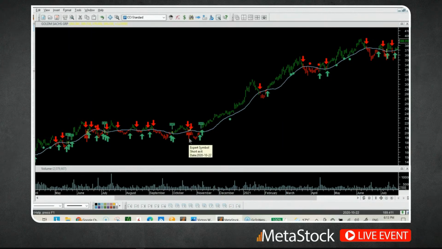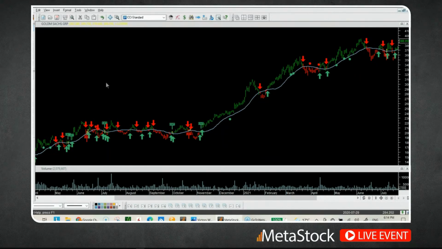Just using that one technique, and we will show you others in the training, but one simple technique, adding that sloping 20, would have caused you to get stopped out on the very first one, but then skip all the rest. And then from that point on, once it starts to trend, look at that move there, this one here, a re-entry here, profits start to pile up. So that's exactly what you want to focus on, the areas where you have a strong trend.